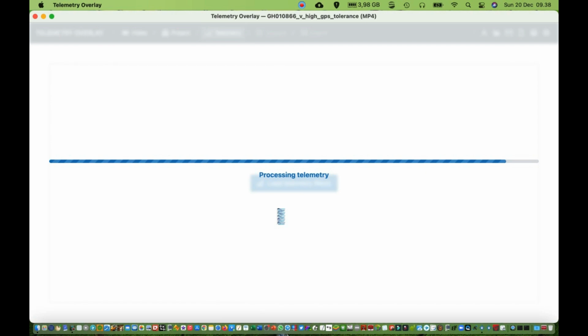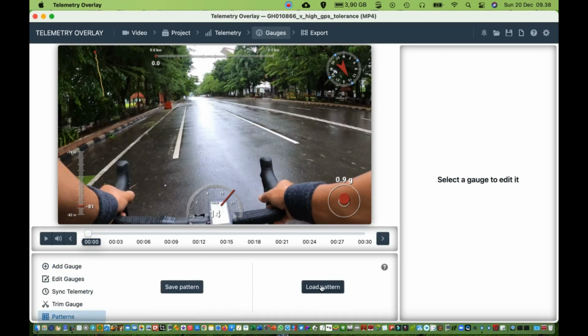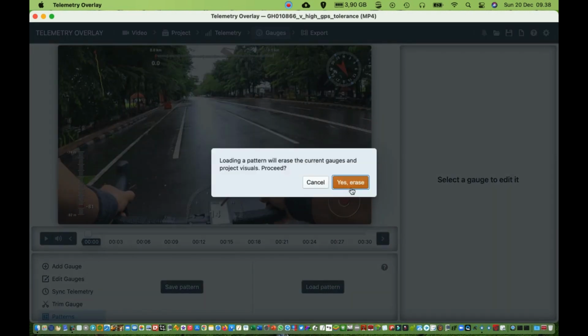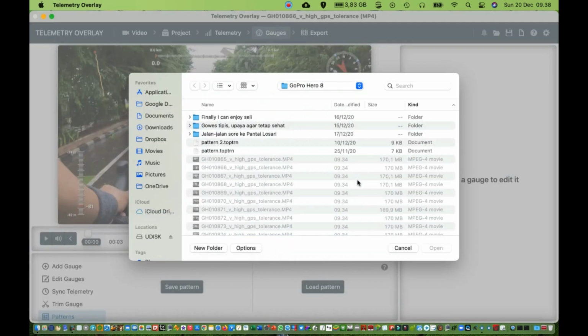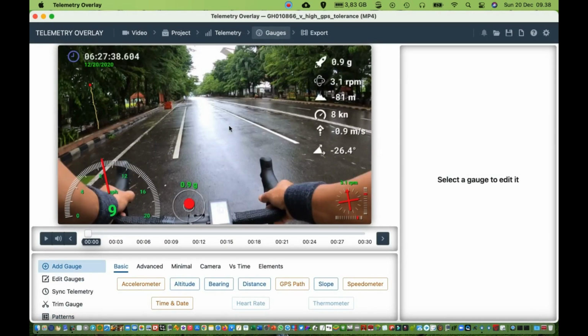Okay, it is now finished. Then you can see the basic GPS data from the GoPro video file, but we have to change the pattern. We use the pattern that we have already saved, so that it looks a little better. Okay, like this.